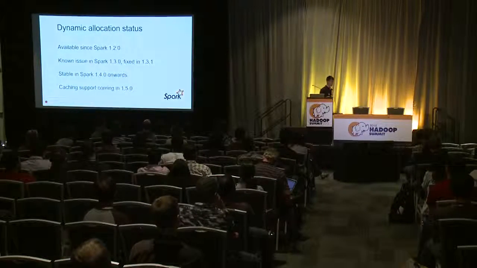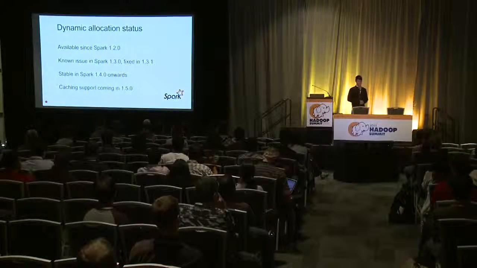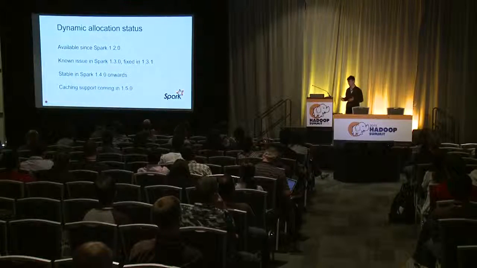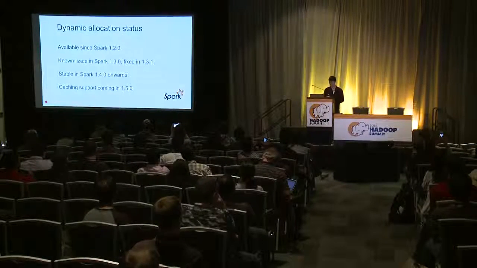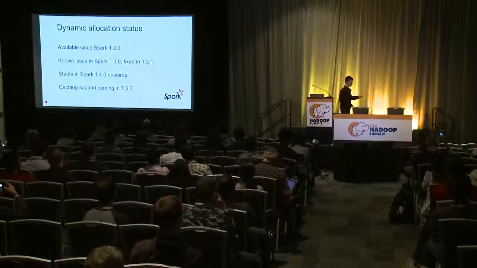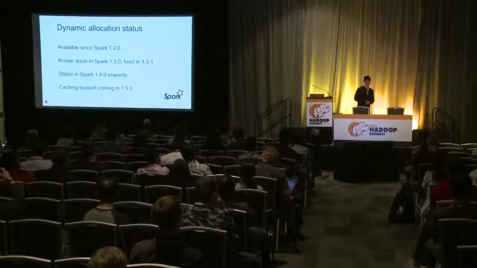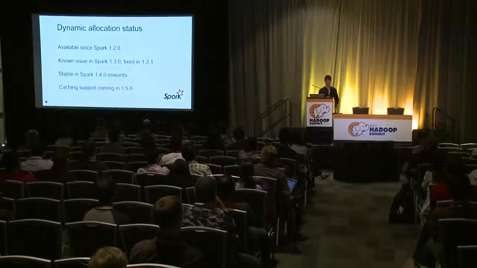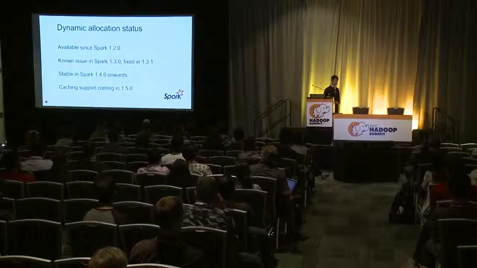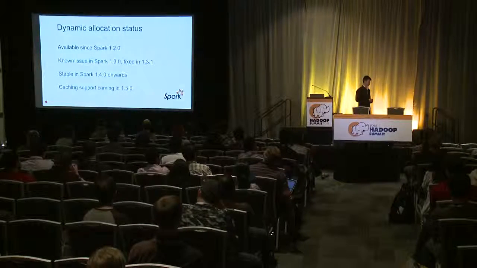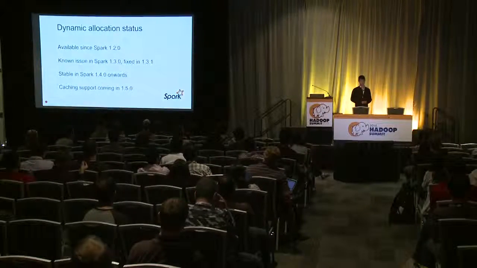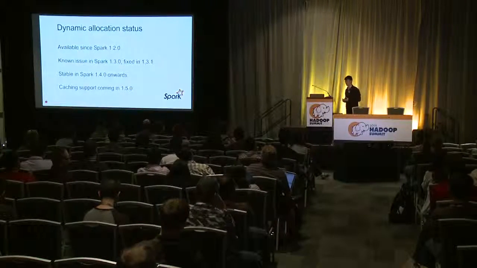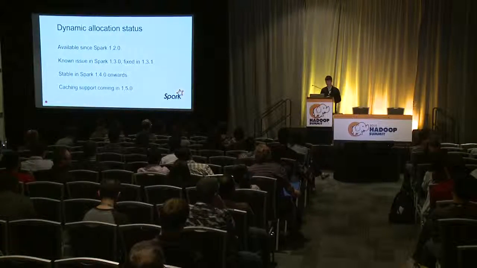All right, so where are we currently? Currently we are at Spark 1.4. I think the vote just passed today or yesterday, so very recently. This feature has been available since Spark 1.2. Unfortunately, there's a known issue in Spark 1.3.0 that we didn't fix in time, but that was later fixed in 1.3.1. However, I'm happy to announce that it will be stable from Spark 1.4.0 onwards. So if you would like to use this feature and you'd like a very stable version, I would recommend that you upgrade if possible.